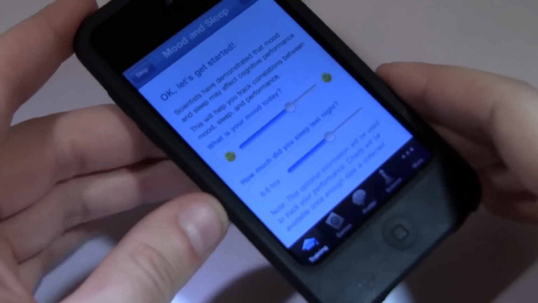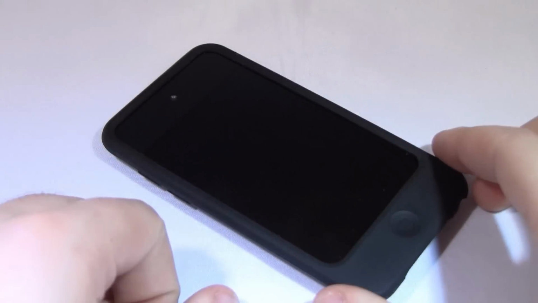So once again, the two apps that I had to review for you guys were Where's Waldo in Hollywood and Brain Trainer Unlimited. Definitely make sure to go check that one out.